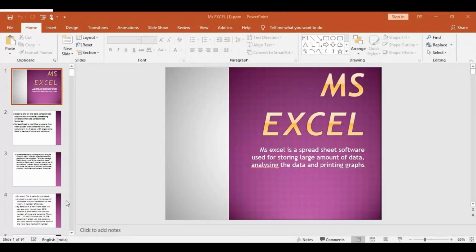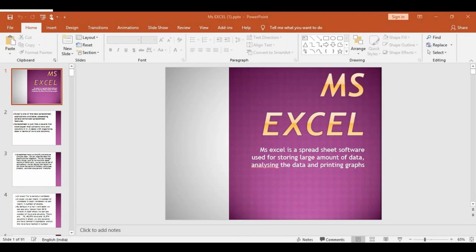Okay. So MS Excel is a spreadsheet software. As I told you, for storing a very large amount of data, where we can compress the data, analyze the data, interpret the data, and basically in Excel we can work with charts, which we cannot do in any of the other branches. In the coming days, you will know why and how, and I'll be showing you the difference as well. So yes, MS Excel is very widely used these days.